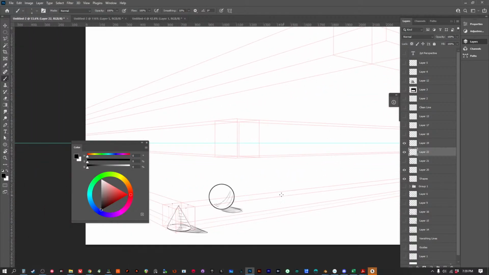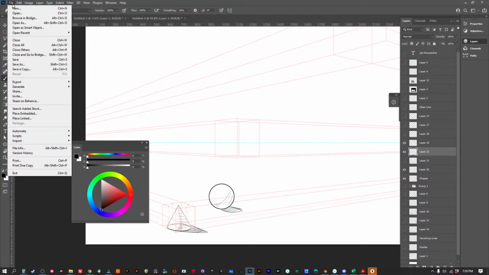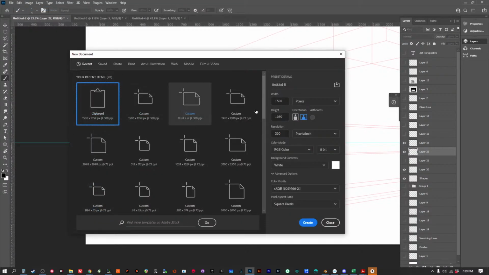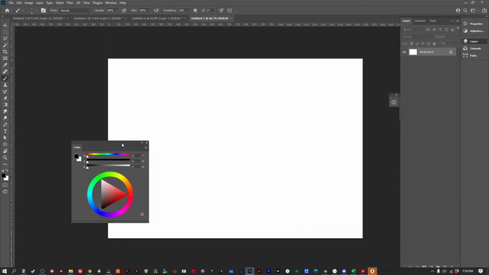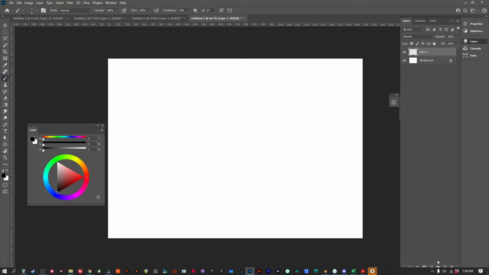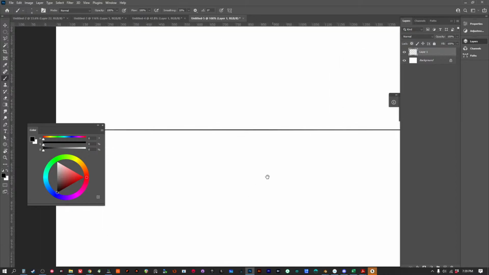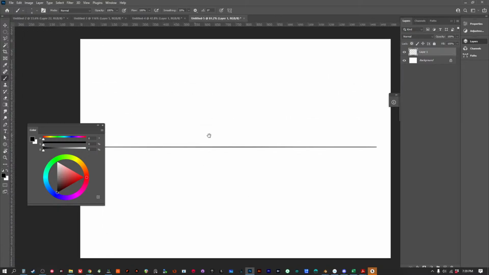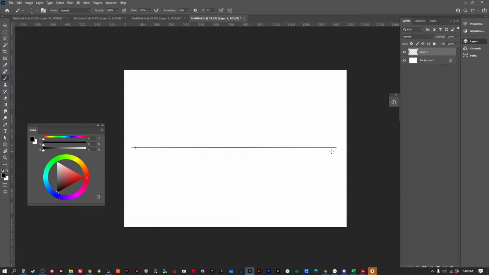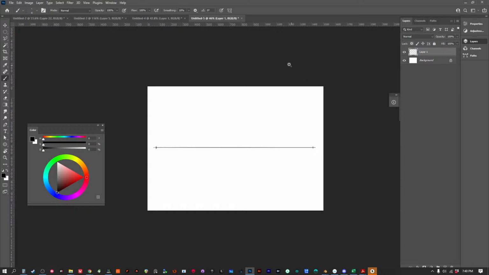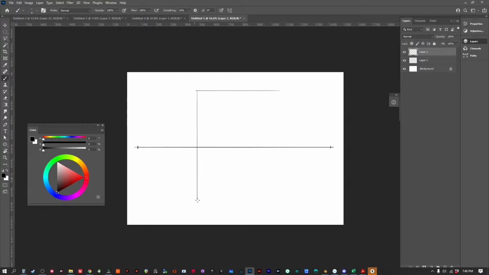All right, so last but not least, we're going to talk about how to make a character in two-point perspective. I know I've thrown a lot at you guys, but please bear with me. I'm going to start with a brand new document here. The very first thing we do is draw a horizon line. The next thing we want to do is find two vanishing points. Next I'll draw a composition window, a frame where my drawing or character is going to reside.